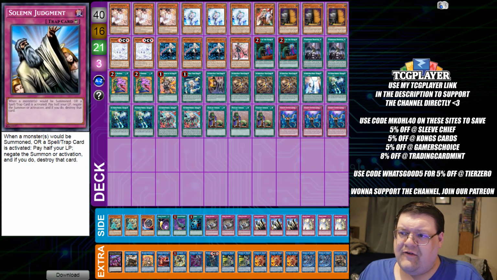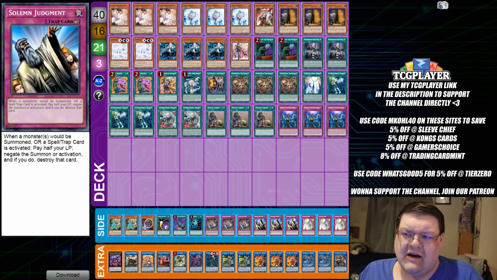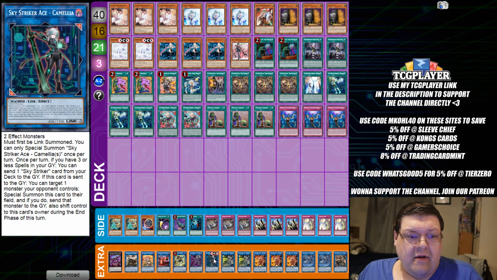All of this stuff is standard. What's not standard is the fact that this deck is playing Triple Solemn Judgment, Triple Solemn Strike down here. Like, this is a lot, but you're still dealing with Rizal as the meta. You have to come up with something to find a way to break the meta. And I think these 2 cards give you a chance against it, because striking the Rizal is really good. Hello, Carmelia. How are you? The last Sky Striker card that we're missing to up the consistency of the deck.